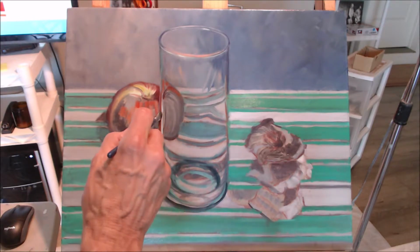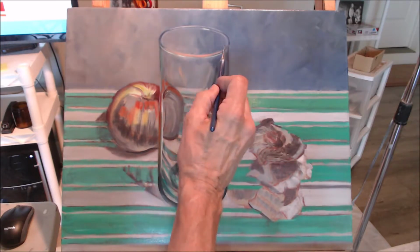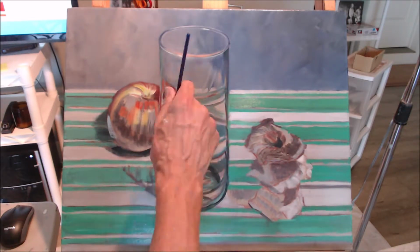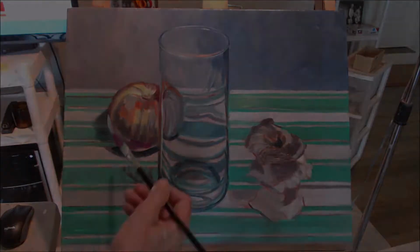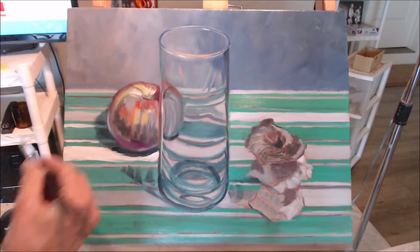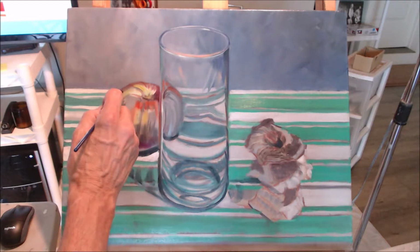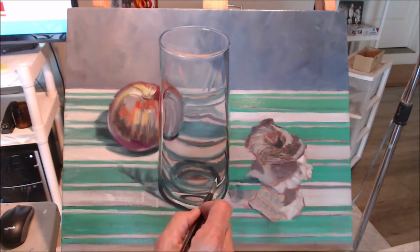General shapes. Got a little bit of color on the apple now. And you can see I'm getting several different values on the edges. Putting in just a little, letting myself know a little reflected light area on the apple. Continuing to refine these stripes. These stripes take a long time. Horizontal stripes. Very tedious. Sometimes I'll use another brush as a maul stick to steady my hand when doing these long stripes.